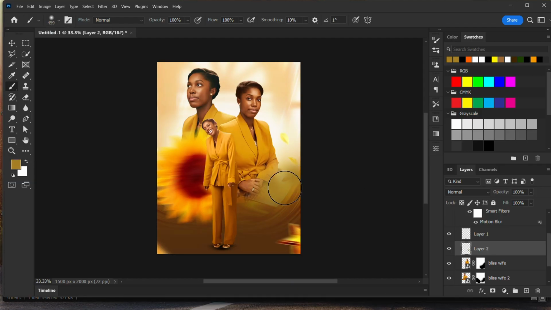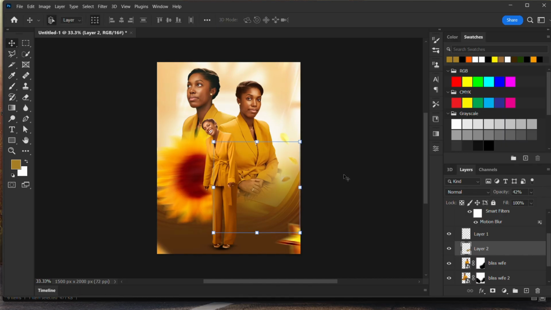Now that you picked it as the background color, you can use the brush preset, increase it and add it here. Why you're doing this is so that there is a kind of transition between the background and the image facing that way. So you see, this is it. You can no longer see that kind of weird transition there. You may want to reduce the opacity of this. Yeah, this is okay. This is good.